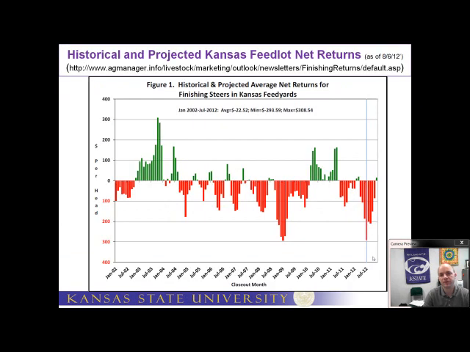Another thing you'll see each month when we post this to our website and each monthly update is we'll add another month to our historical series. So this chart right here goes back to, as you can see, January 2002 and shows the notable variability that we're all aware of exists in feedlot returns here in Kansas. The good times and the bad times show up very quickly on this chart, and you'll see the little blue line to the far right where the next 6 months are shown. So it gives some context on how projections on closeouts over the next 6 months compare to recent history or longer history of using the same exercise.